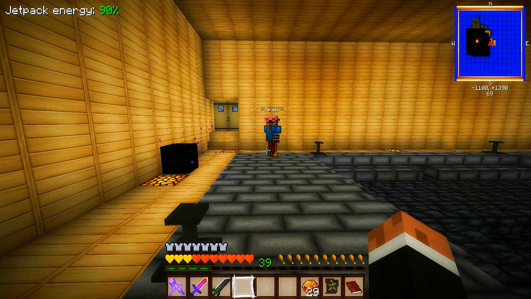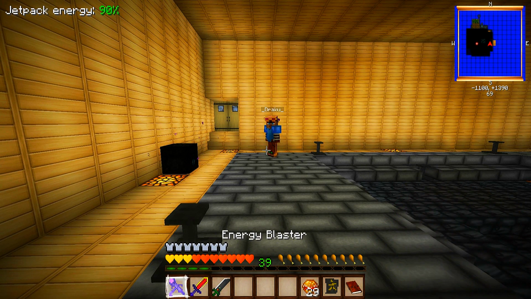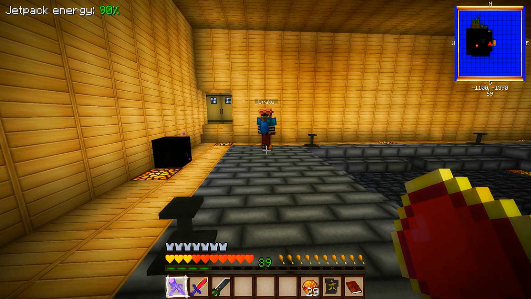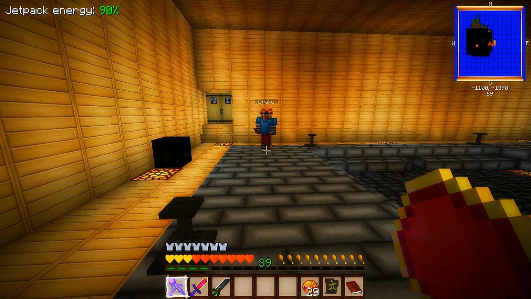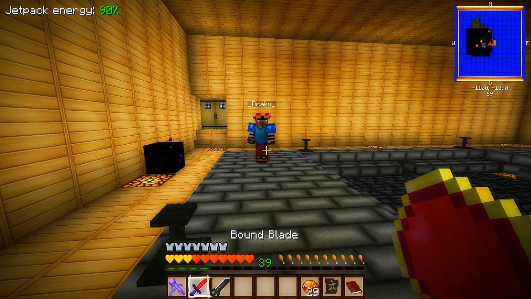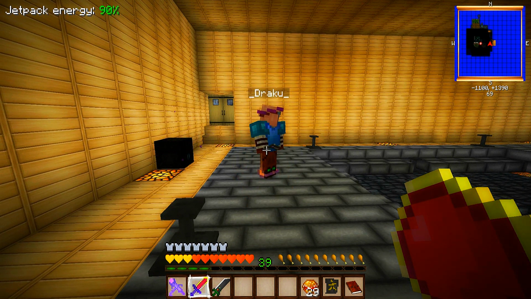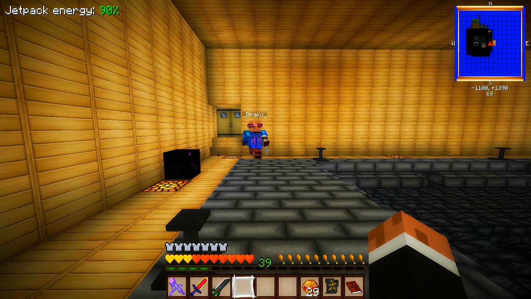Your energy blaster, according to this thing, says it does 12 damage. Yes, it does. Plus, I've put power 5 on it, because it works like a bow. Yeah, that's the weirdest thing. I cannot put any enchantments on the matter cannon. Like I said, it makes me think it's a mining implement. I might need to look and see if efficiency or anything like that works on it. Maybe it might not work on it because I'm using the wrong tool.